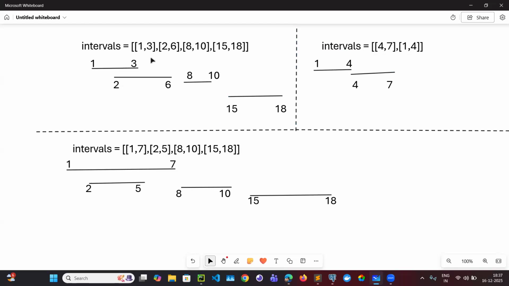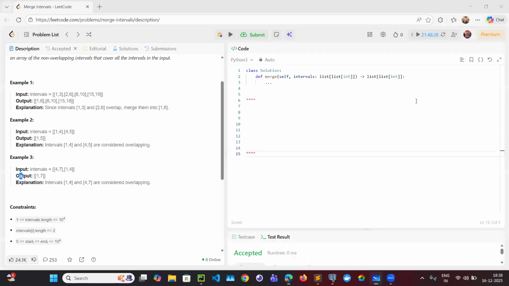So the first thing is we need to sort the intervals. Forget about the other things, how we are going to compare and how we are going to do it. By looking at this example, we got to know we need to sort the list, and sort based upon the starting value. Because it is not just a single integer, it is a list of lists. The inner list contains two elements. So on which element do we sort? Based upon the first one, because 1 to 4 and then 4 to 7, right? So let's sort that first.